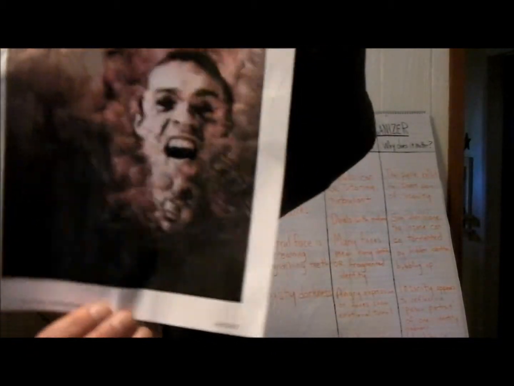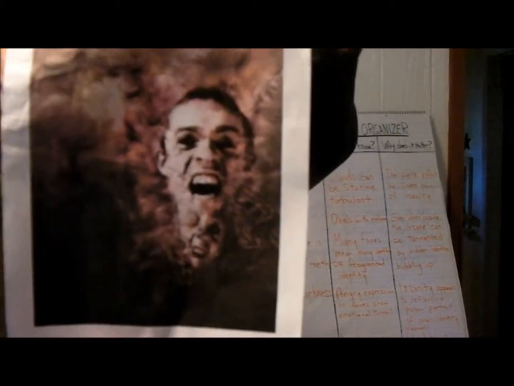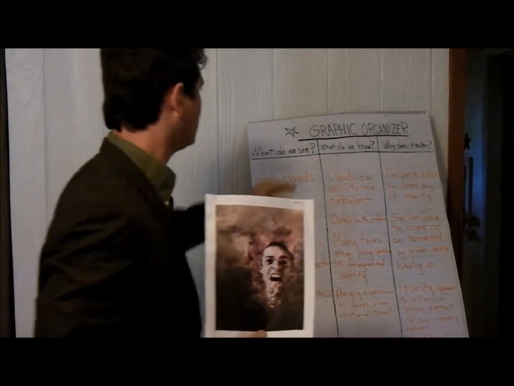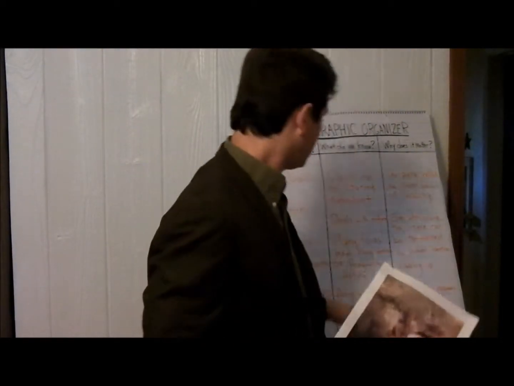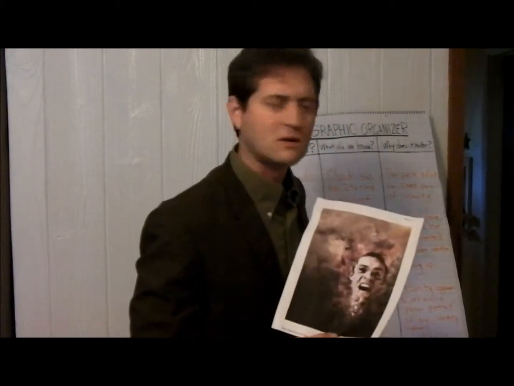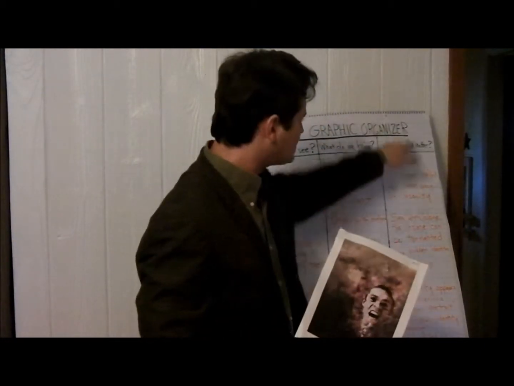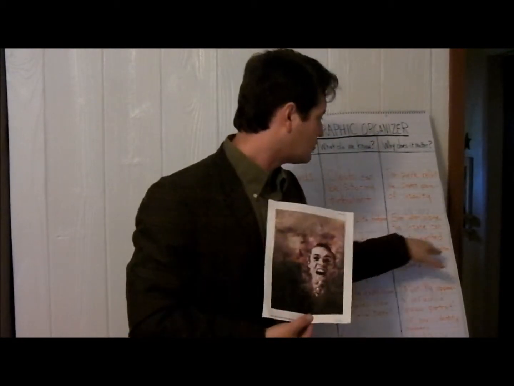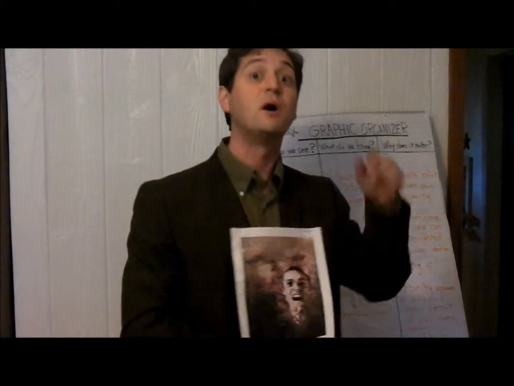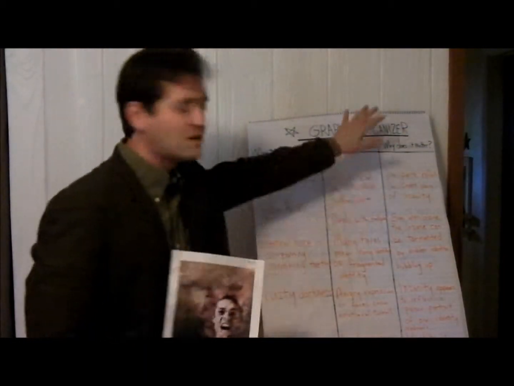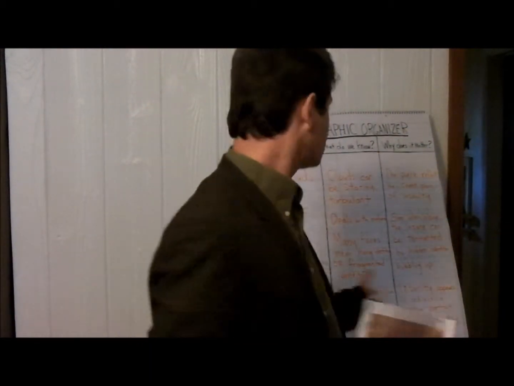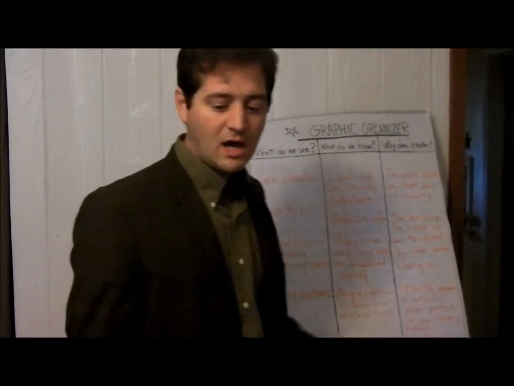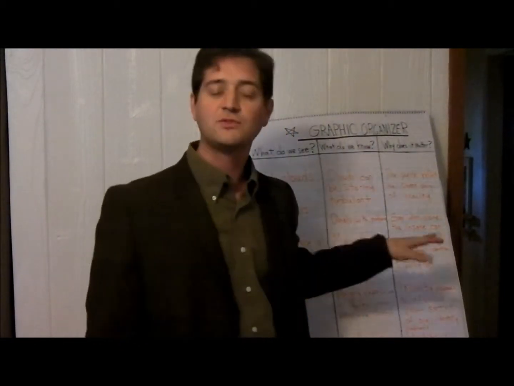One thing that's subtle in this picture, if you can see it, is there are other faces in that picture. Well, what do we know? Well, we know that for every face you have an identity, right? So we might have many identities here. We might have fragmented identity. Why does that matter? Well, maybe because even when alone, the insane could be tormented by hidden identities bubbling up. Okay? So all this stuff is just an example. The students could write whatever they saw as valid. What they have to say on a deeper level also valid.